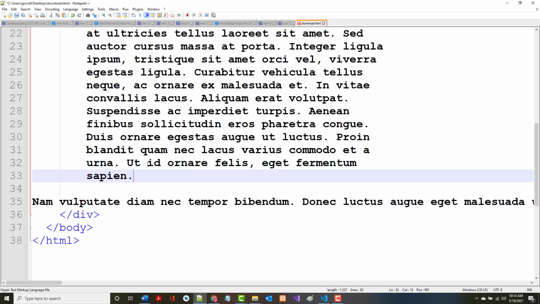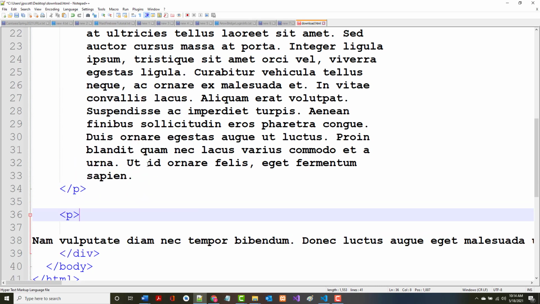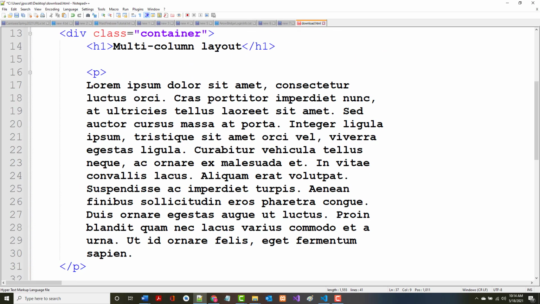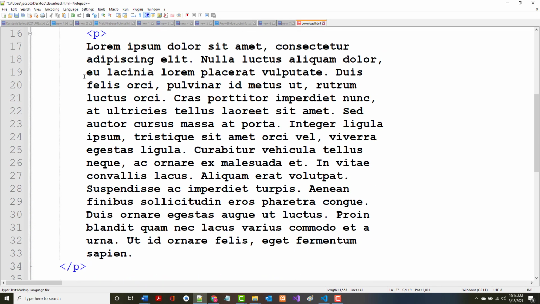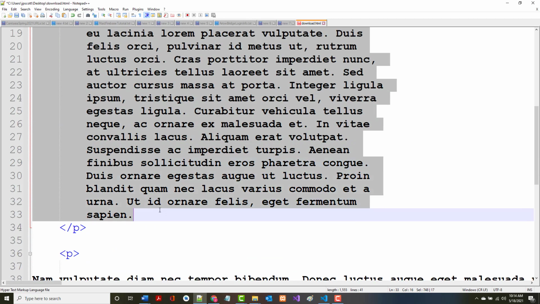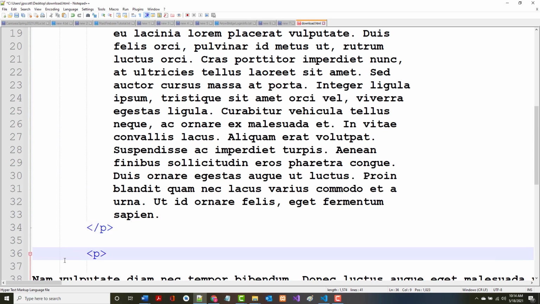Then we'll end our paragraph, put in our second paragraph, let's take all of this and move it over one. And this and move it there and there.